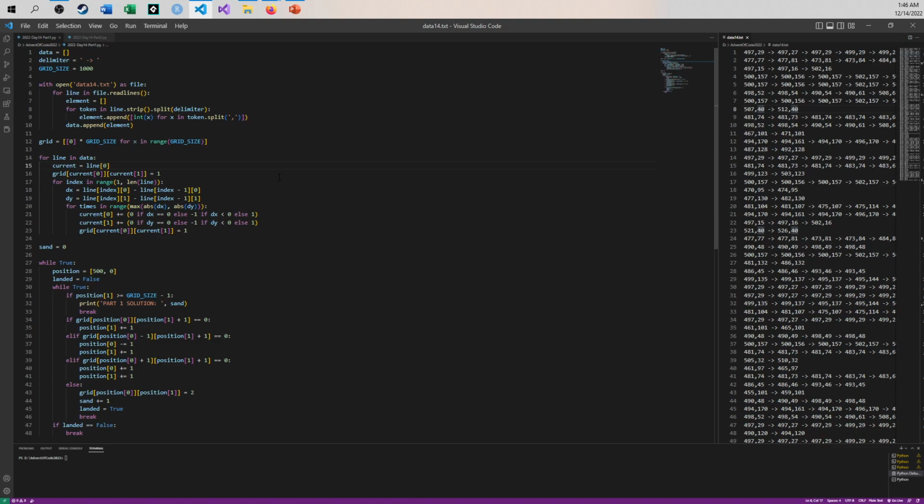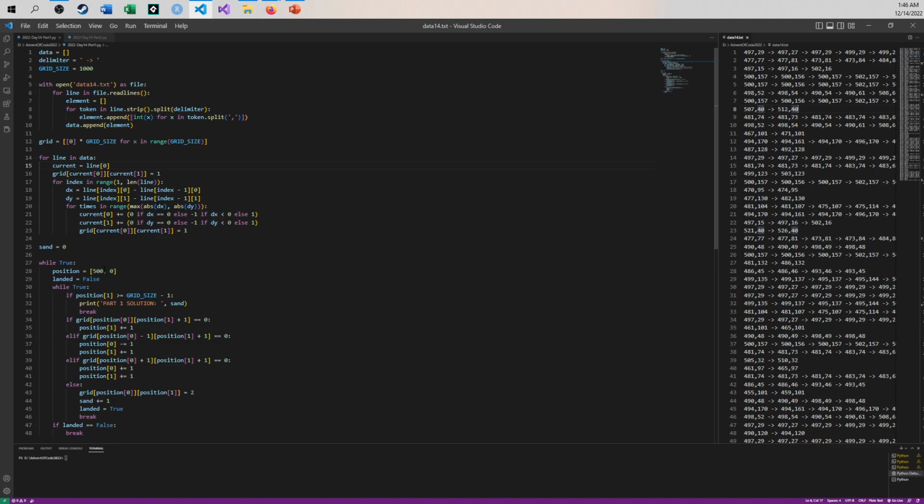Cave wall, cave wall, cave wall. Just like they have different letters for it, I just use numbers. And I just used zeros and ones. So if it's a 0, it's an open space. And if it's a 1, then it's a cave space. And that's what this code does here.